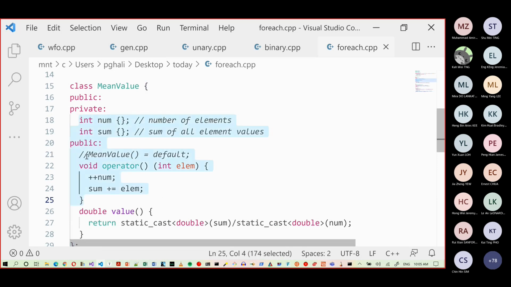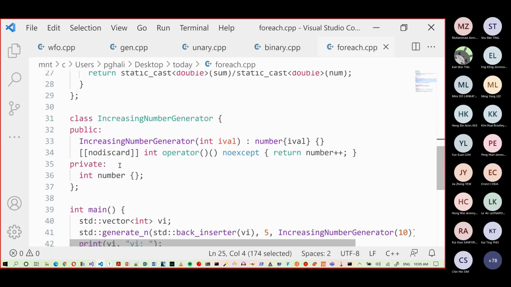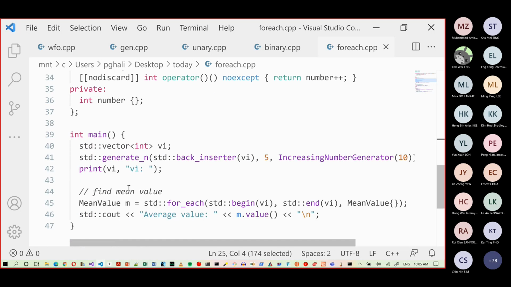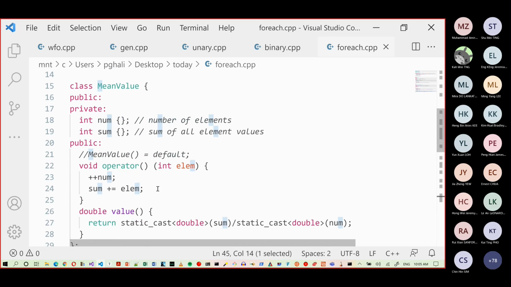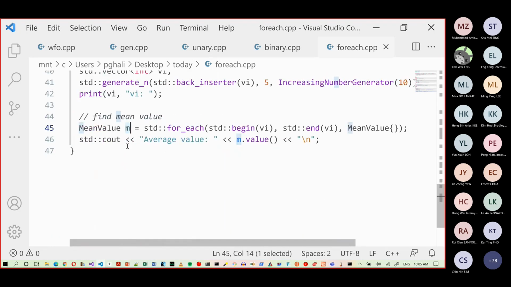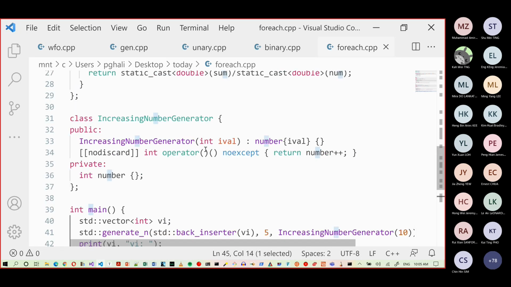And since copy construction is default, what happens is that M is going to become a copy of the object that got manipulated by the algorithm. And this guy will contain the average value. And how do I compute the average value?